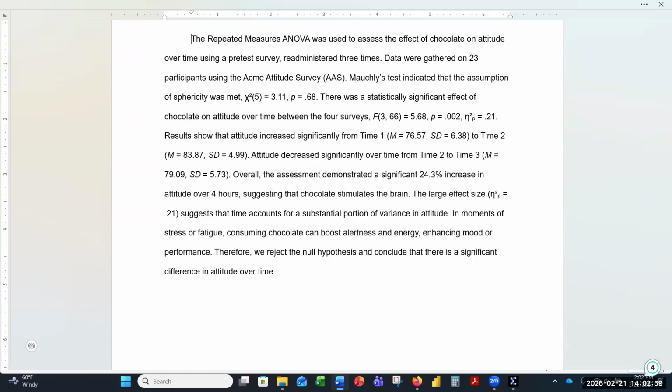F with 3 and 66 degrees of freedom equals 5.68. P equals 0.002, and eta squared equals 0.21.